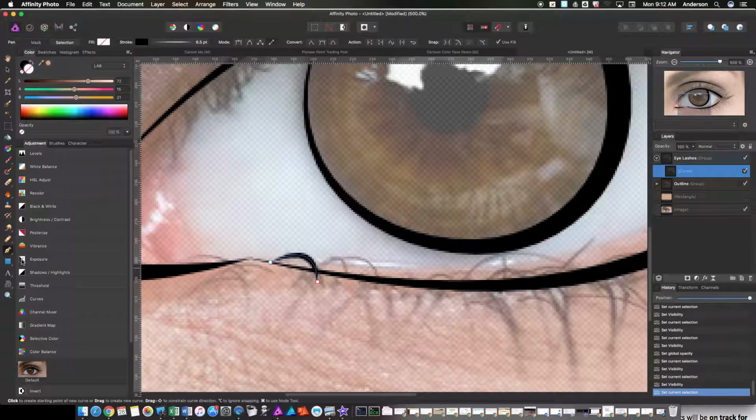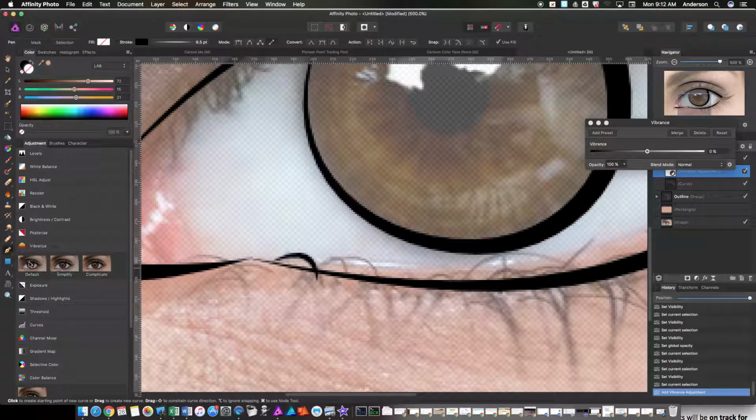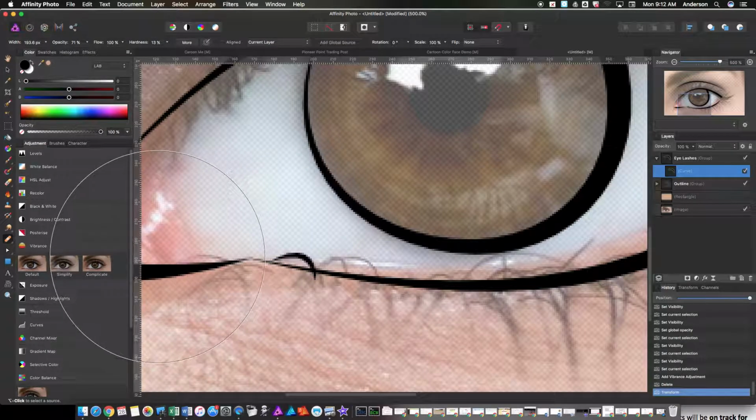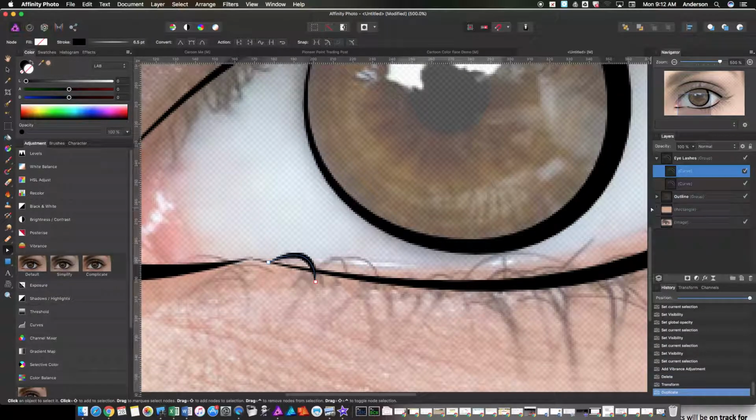If I switch over to the node tool, I'll be able to pull this away. Actually, I'll grab the move tool and I'll pull this away, and you can see that that's lined up right on top of an eyelash. So again, like any other project, you've already created it once, why create it again? So I'm going to switch to the node tool, so it's going to be easier in the next step. I'm going to duplicate my layer, and sorry, I hit the wrong button. So I'm going to duplicate this so you can see how I now have two eyelashes.